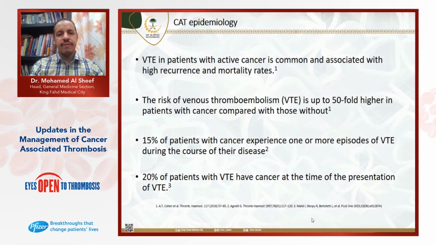About 15% of patients with cancer experience one or more episodes of VTE during the course of their disease. And about 20% of patients with VTE have cancer at the time of presentation of VTE. So this is a common disease. If you have 100 patients with venous thromboembolism, about 20% are attributed to malignancy.